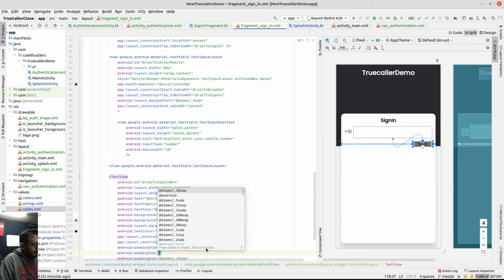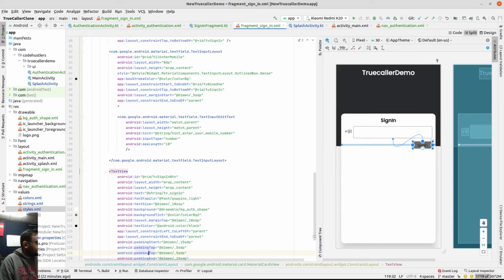Padding top 5 SDP. Padding bottom 5 SDP.